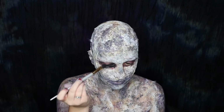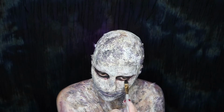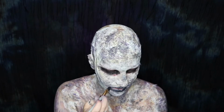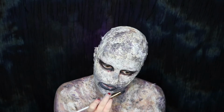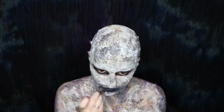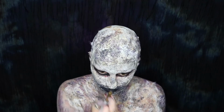I'm also going to be deepening up the eye sockets, taking some black body paint from earlier and sticking that in as well. I'm also doing around the mouth, and if you noticed, I don't think I mentioned it earlier, I was stretching my mouth while I was applying the latex to make sure that I could move and make that grotesque screaming face that the Wendigos do. So I just wanted to make sure that you guys knew to stretch out your face so it kind of lifts up the latex on the edges, and then you're just going to fill in with the black body paint.